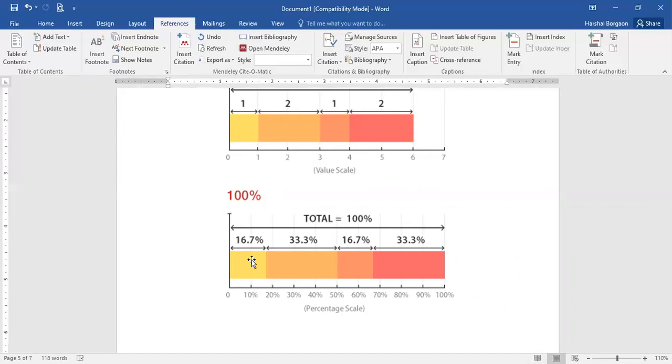One of the disadvantages is that it becomes difficult with more segments. If I have about 20 segments here, then stacking the data to 100 percent and showing the differences becomes very difficult for any individual.